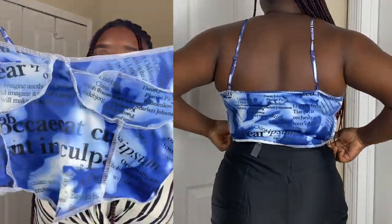This next top is spaghetti straps with a blue style-type boobage area. It has some writing on it — 'Original Real Wrestling China' or something — I don't know what this shirt is talking about, honestly. As long as it doesn't have anything devilish, I'm straight. But it's real cute. It's definitely a top I could throw on this summer because it's hot in Florida right now. It's angled in the front, like a pointy angle type of top. It's thin, so it'll help with the heat, though I'm not sure how long it will last with this type of fabric.